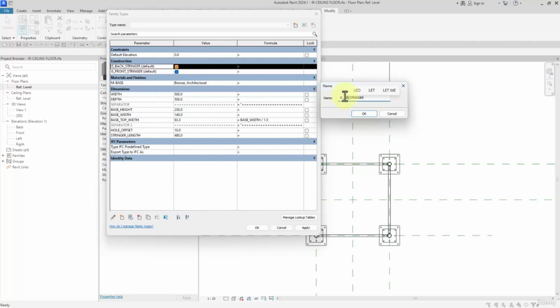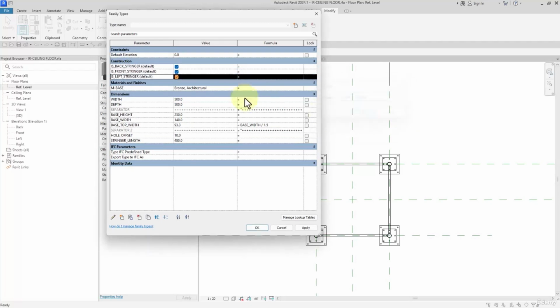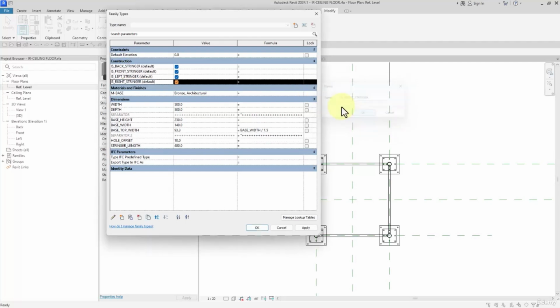Afterwards, left, and one more duplication for the right side. Great. Right. Well done. Then I click on OK and OK.